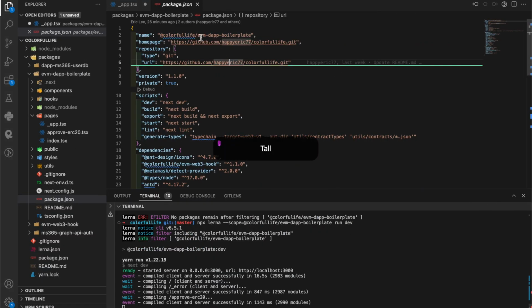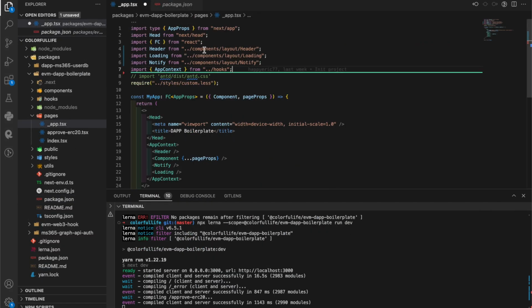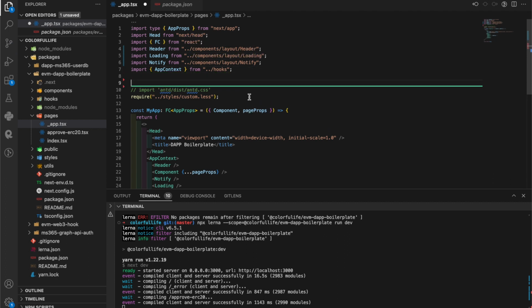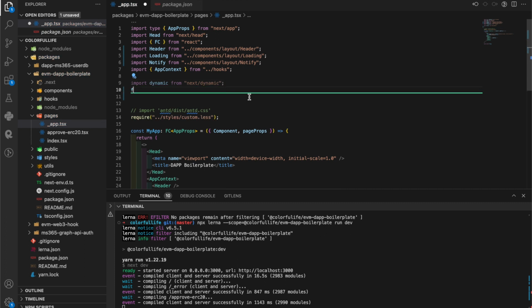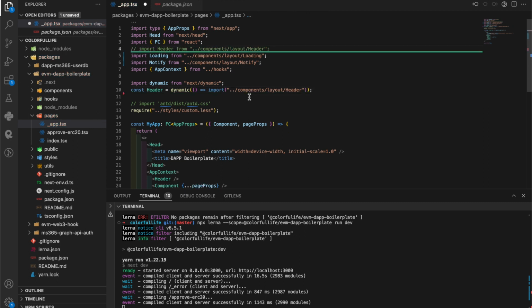Without further ado, let's have a check of this. Now it is here, so what should we do? The thing is very easy: we just import dynamic from Next.js, and then we define the component, which has exactly the same name as the previous one, and we import it through the directory, and then we comment out the original. It will help us dynamically render the component.